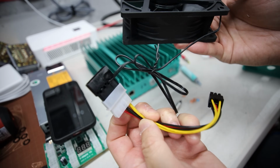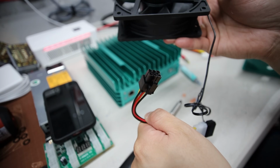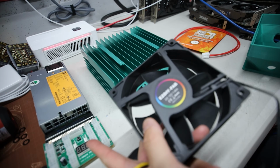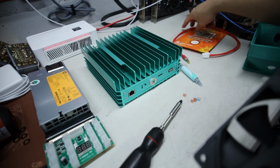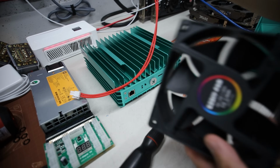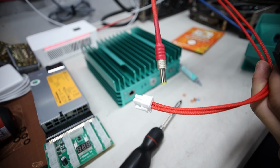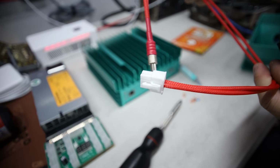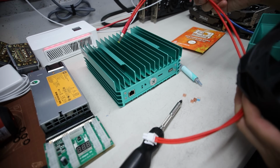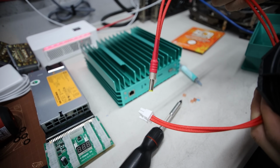And I bought also on Amazon a Molex to PCIe adapter here. Okay, so that's going to go into a server power supply like this, okay? So to go along with that, really easy for me that I'm able to power this KS0 with a single HP server PSU along with this fan, and also using the Veteran Miner's metal barrel plug, okay? So he recommends that this only be used for stock power, overclock, which is 200 gigahash, 100 watts. He doesn't warrant this for higher than that, okay?